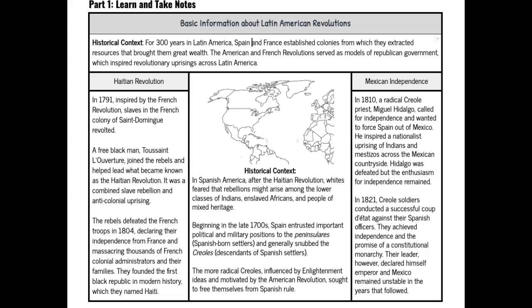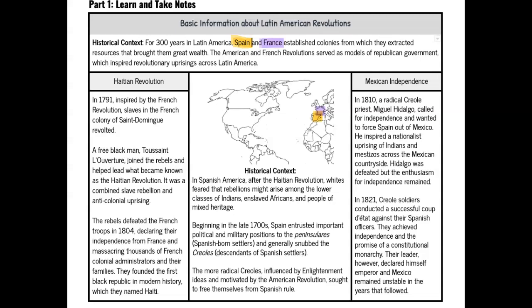So first we're going to kind of color code, and you're going to want to remember the colors. Choose one of your colors and highlight Spain in that color. Next location we have is France. France was another big country who established colonies. So let's color code these on our map. I use this particular color for France. You're going to choose your France color, and you're going to color France, which is this country right here. Do the same thing with the color that you used for Spain. Spain is just south, right next to France. So every time we see France and Spain, we're going to color code them in that information.